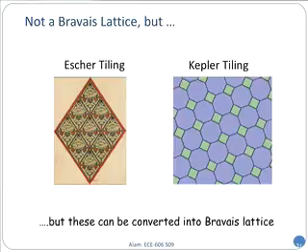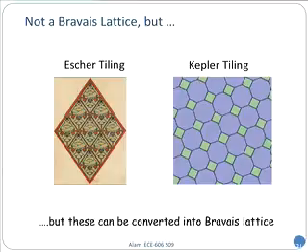Now, many of these things that you see in classical tiling can be easily converted into Bravais lattices. You can see for the Kepler tiling, if you put the green one and then bisect all the neighbors with squares, then you can have a square region, which would be a unit cell of a Bravais lattice, and that you could repeat. So obviously, this would be a Bravais lattice with a basis, whatever is inside the green region. But there are many modern materials.